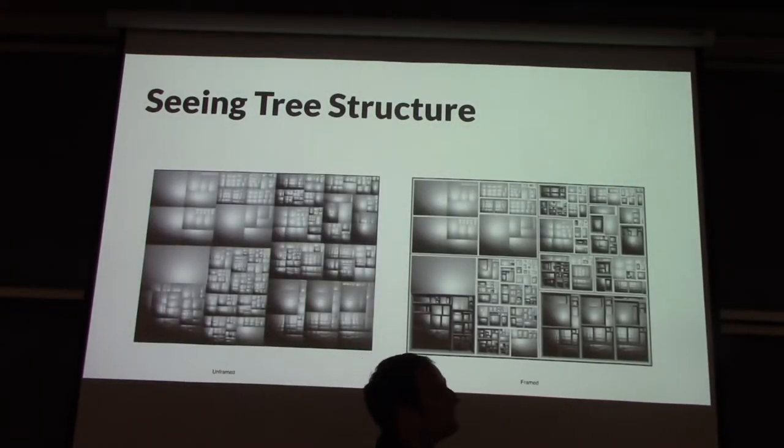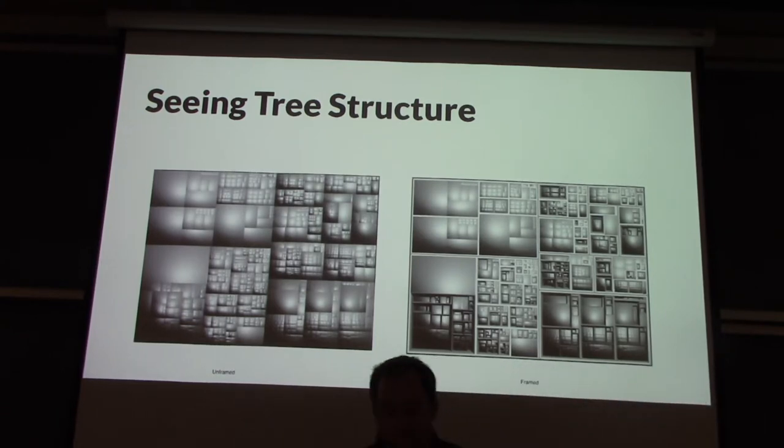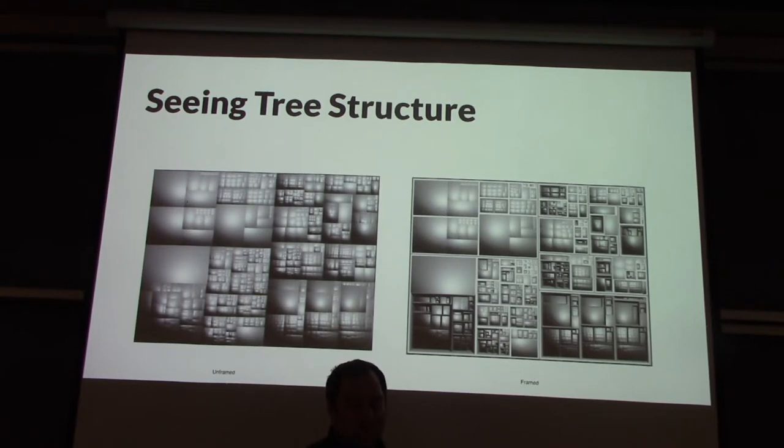When you want to visualize the structure of the tree with tree maps, you can do so by essentially adding borders. If we don't have the borders and only show the leaves, we can kind of guess the structure based on the nesting level. But it's ambiguous sometimes, right? This here could be one folder, but probably it's actually 2 folders that have very similar things. And it's easier to see if we give every folder a couple of pixels for a border.